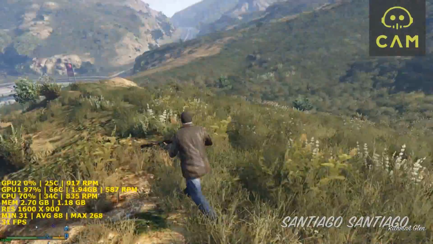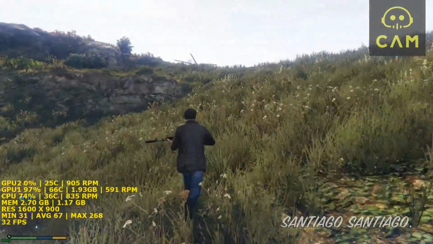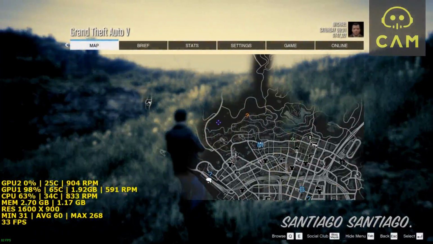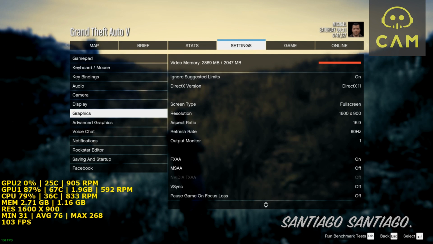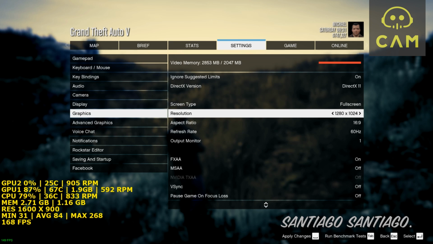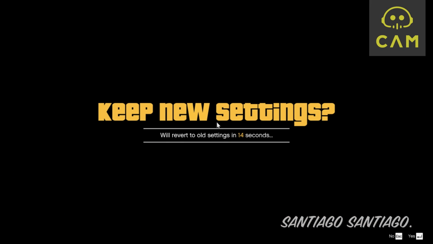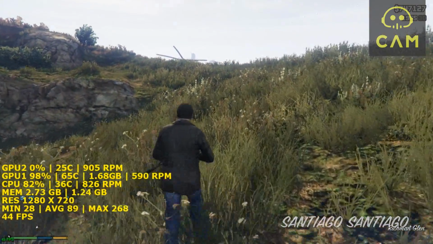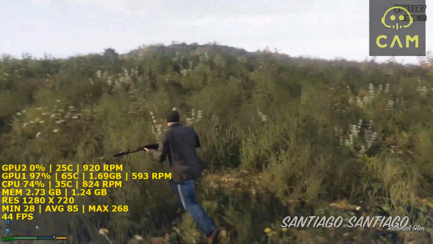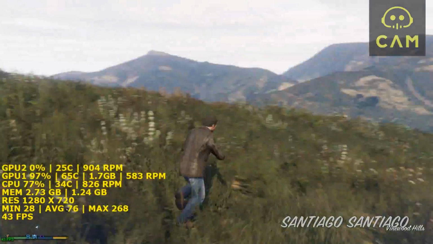Okay, now we try 720. I show only this because it's the worst case scenario so far. Okay, 720, highest settings, worst case scenario. Well, here we're totally fine. Very smooth, as you can see.